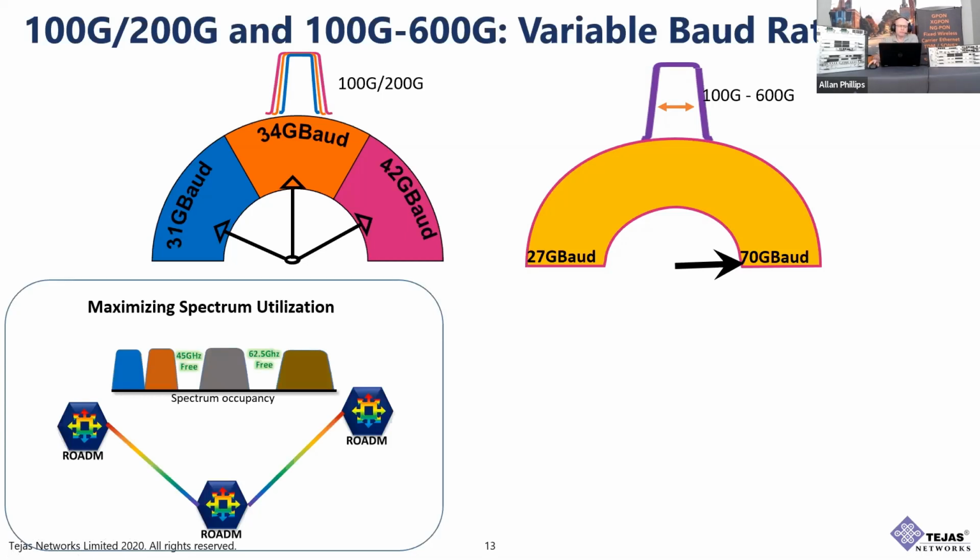Well, if you have a network and you have a number of wavelengths that go over it at fixed rates, right? You're going to sometimes have holes in between them of varying sizes. So how do you fit in an area where you have 45 gigahertz available here and 62 gigahertz available here? And how much bit rate can I get? Well, that's a function, as I've told before, of that formula. It's a function of the distance you want to go and how much spectrum you have to use.